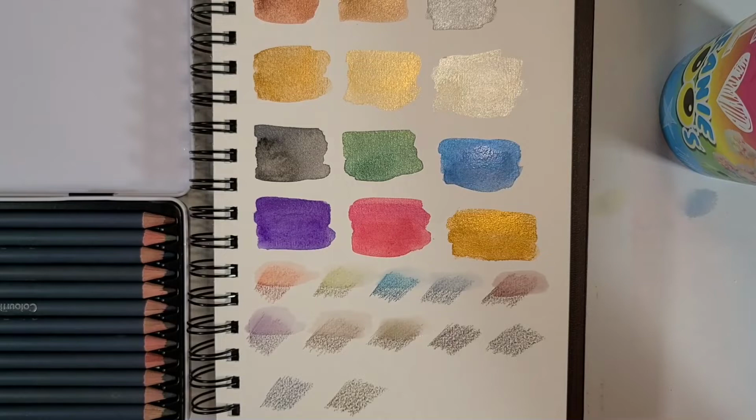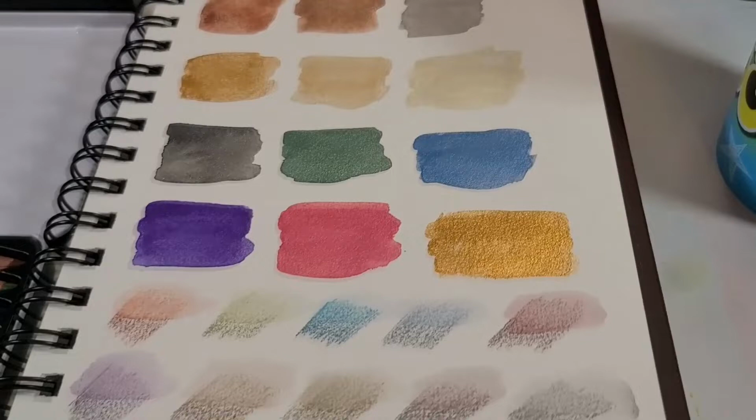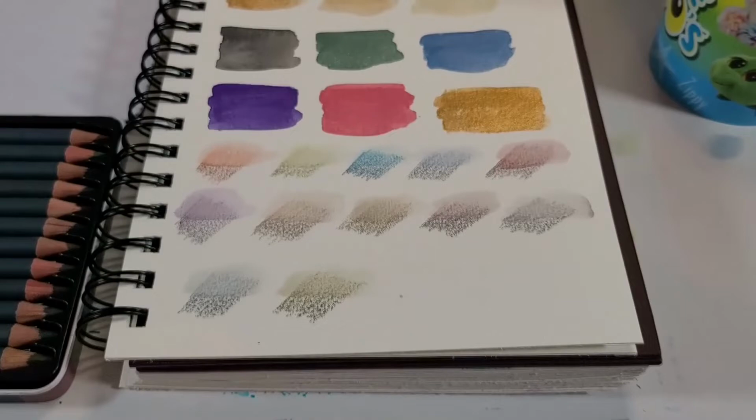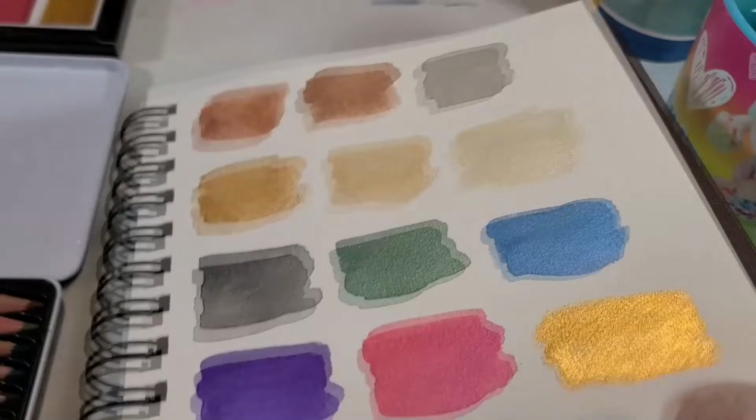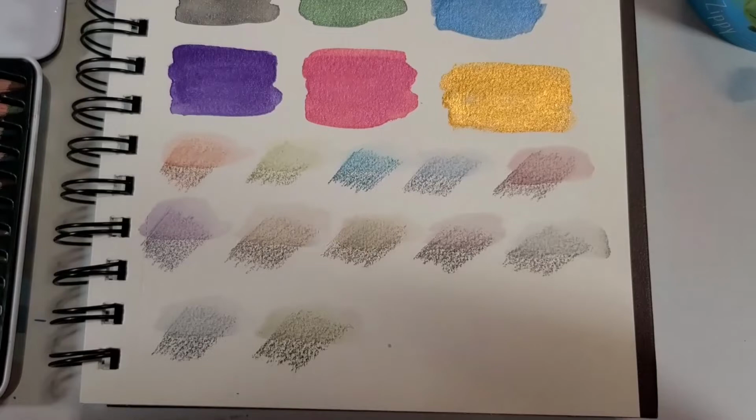Okay, so here's an overall look at the swatches, and I have to say that they look pretty good overall. In particular, the metallics, they are, well, metallic-y. I mean, gosh, I hope so. I'm just hoping that these will work together.